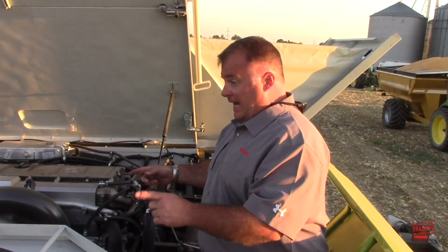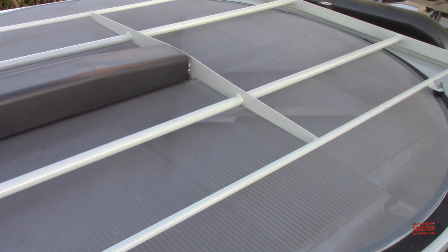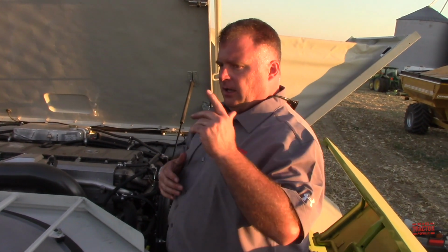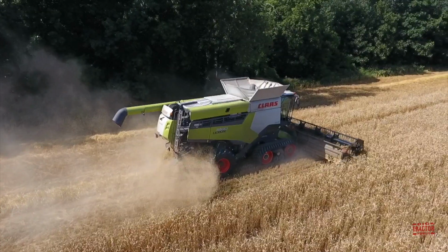Okay. So behind the engine, you'll notice here's the dynamic cooling system. Another one of the signature features on the Lexion Combine that we introduced back in 2015. And the benefit of this system is we're pulling air from the top down where it's coolest and cleanest, and that is going to increase your service interval significantly on your air filter. So you're not going to have to be blowing out your air filter every day, every other day, every week. That's something that's going to be prolonged beyond the week, pushing 2 weeks, even more, because we're pulling clean air from inside this housing. So pulling it from the top down where it's coolest and cleanest, there's the radiator and the coolers as it's pulled down by the variable speed fan.